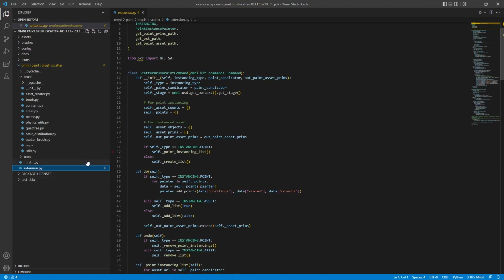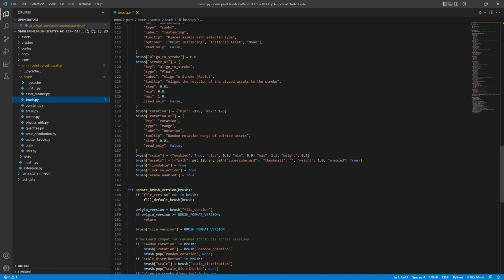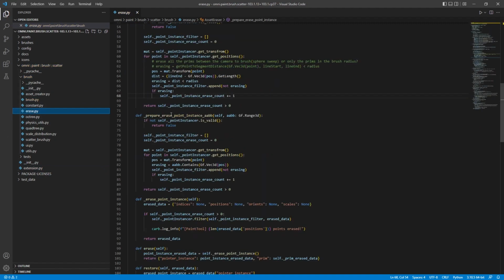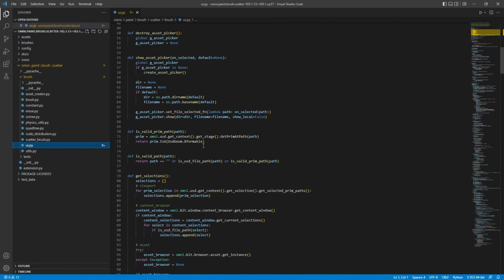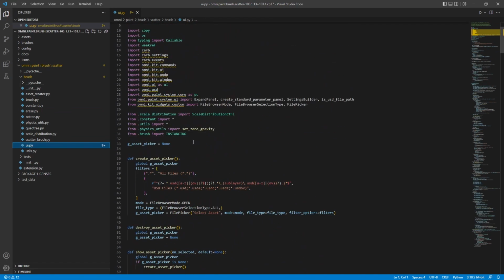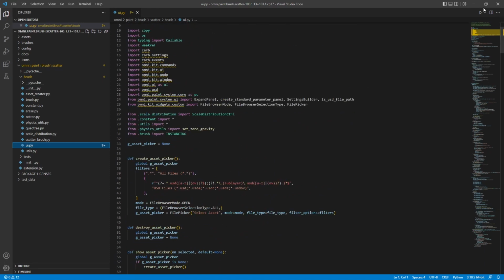If I look at extensions.py, that sort of orients you to how the extension is initiated. I can also go look into the various different components here. Like here's a brush. If I want to see how those are used, I can see the erase tool. I can check out the UI, see how the UI is built. And you just have access to take the parts that you find most interesting and include them into your extension. So it's a really good way to learn how this all works.